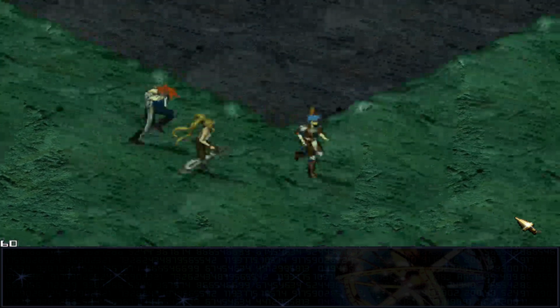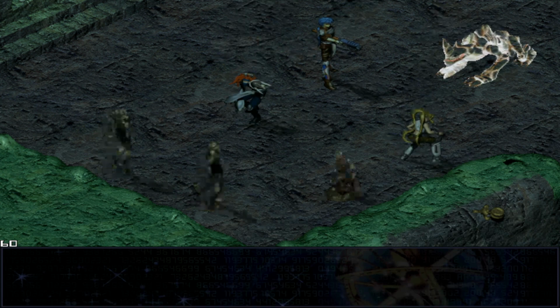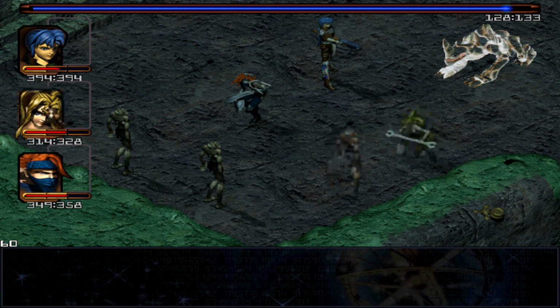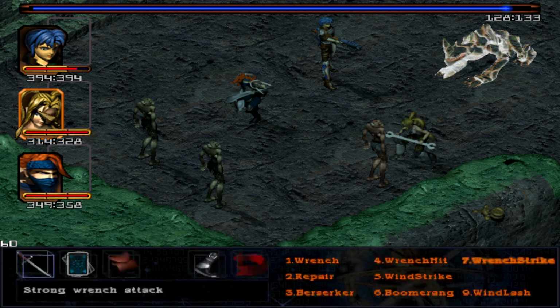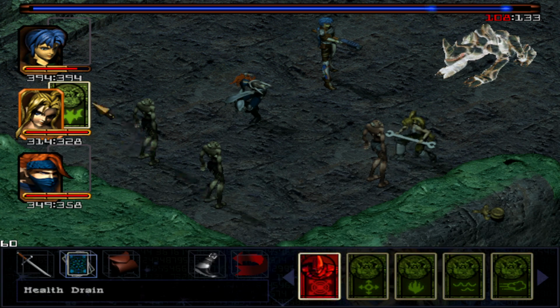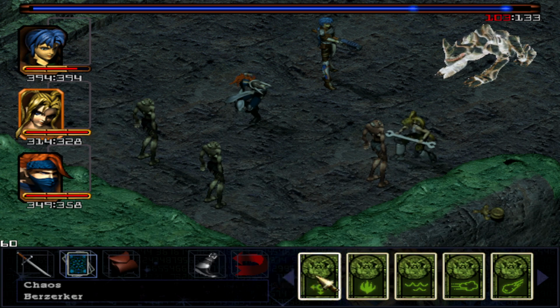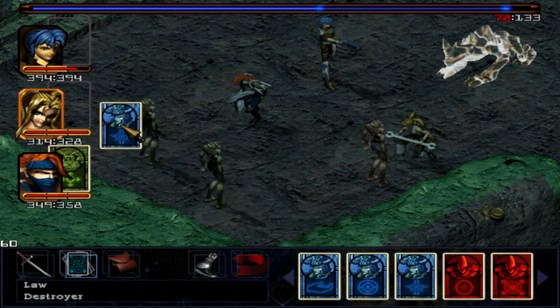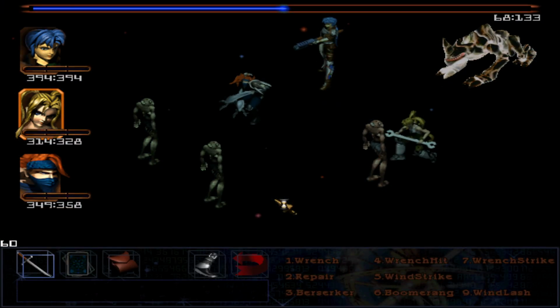Nope, nothing up there. Ghost Rhino. Yeah, Vampire or Health Drain doesn't actually work on these things because they're undead. So, just gonna blast everything.